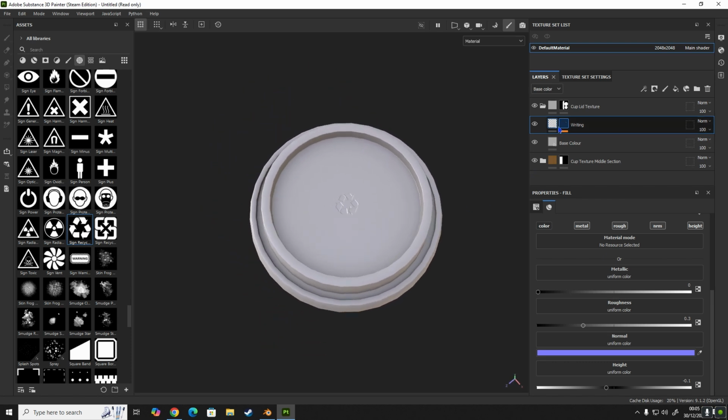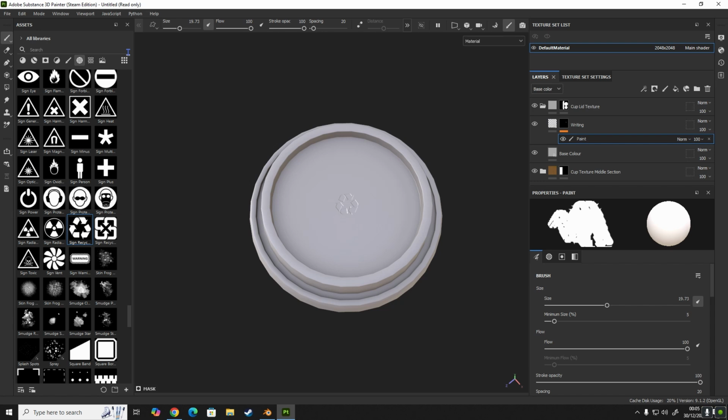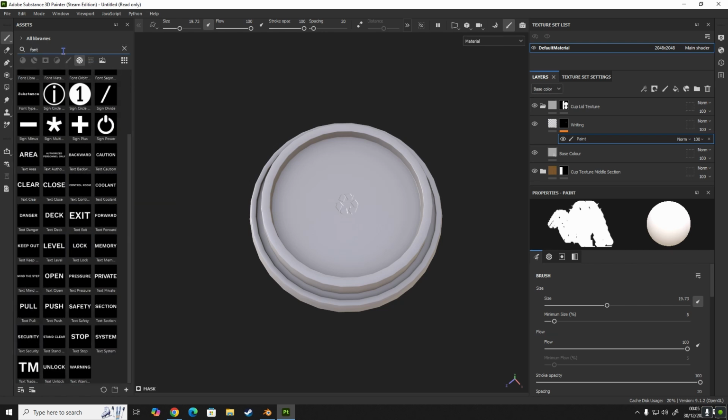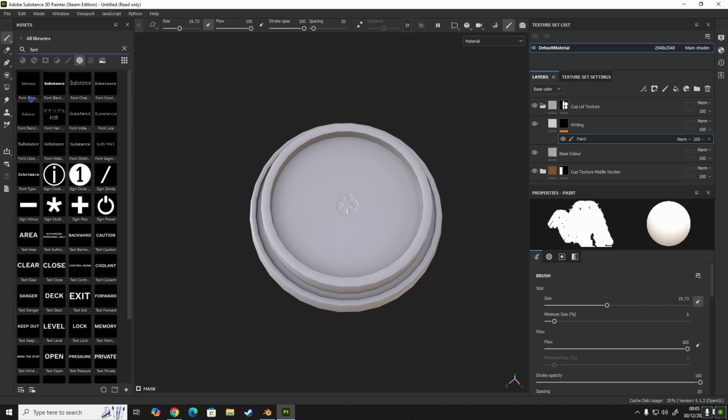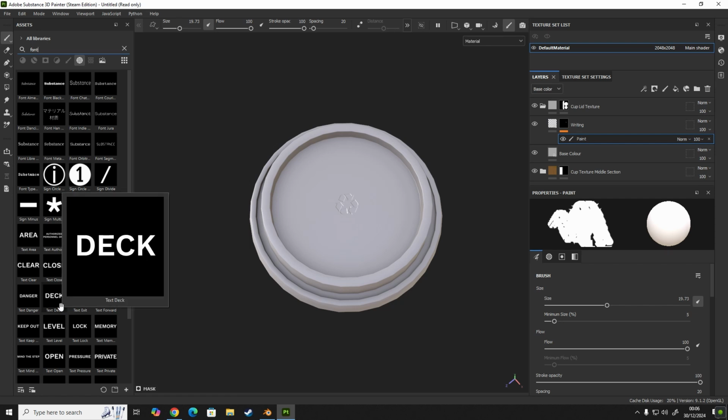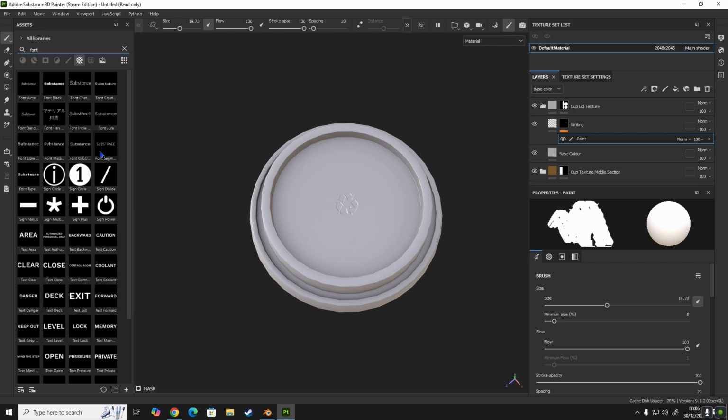We're also going to add some writing in. So let's go back to our paintbrushes. Sorry, this one here, which is the one that we're already on, our alphas. And we're going to type font in the search bar, and we're going to scroll up until we see these ones, not these ones. So these are our fonts that we want to use. You can use any of these that you like. I'm just going to pick this one.